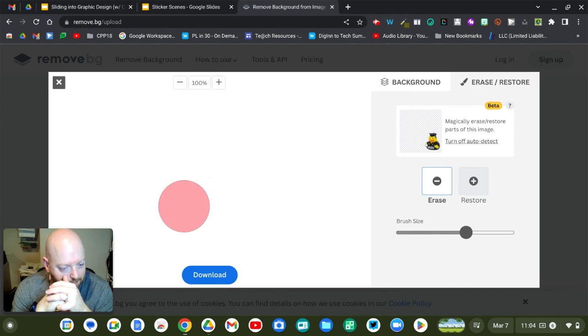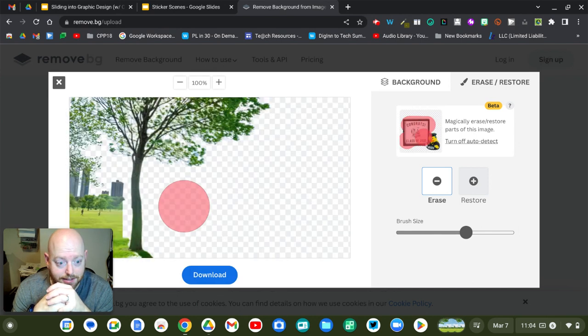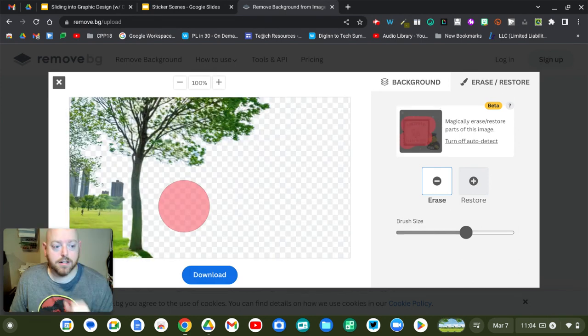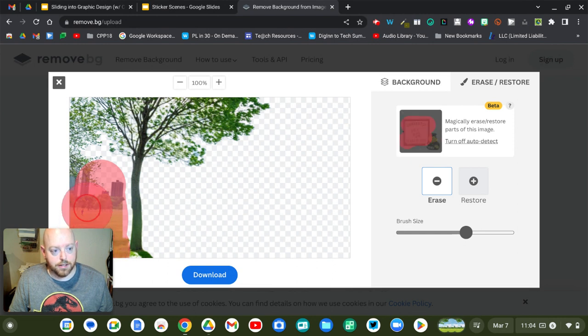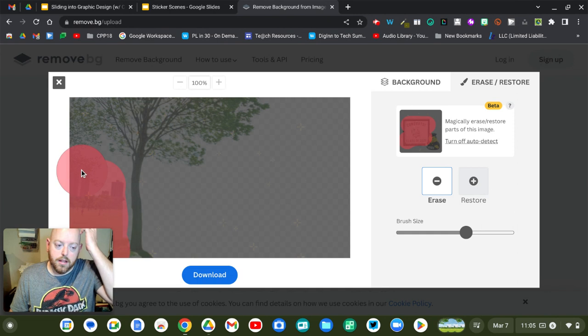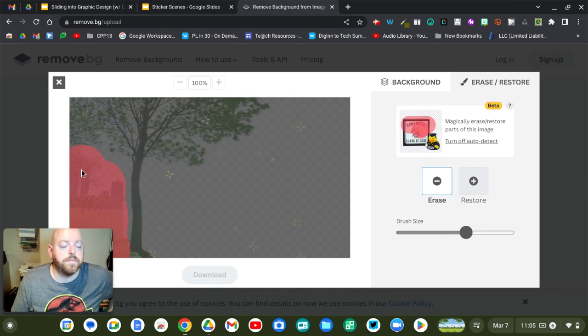And sometimes it may take a minute because it is trying to do all this processing. All right, we're getting closer. Now I just got to do it the other side, right? So I'm going to drag the red dot. And if you do make a mistake, you can always back out and then come back in with a fresh copy of the image. And I'm going to go to about there, and then I'm going to stop, let it do its thing.